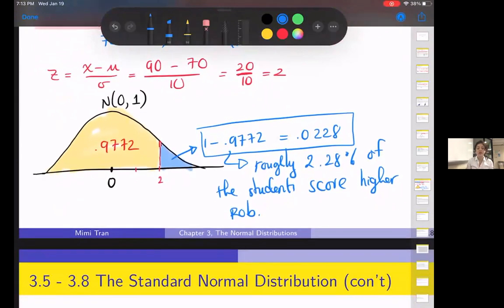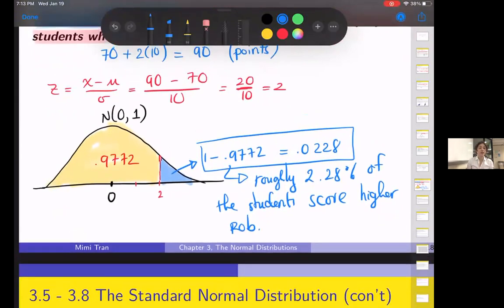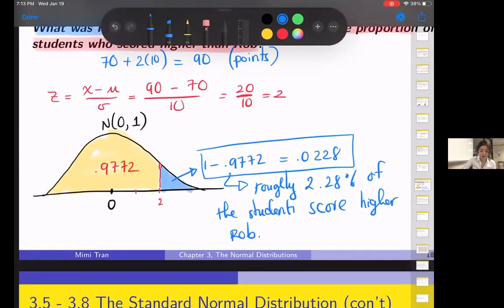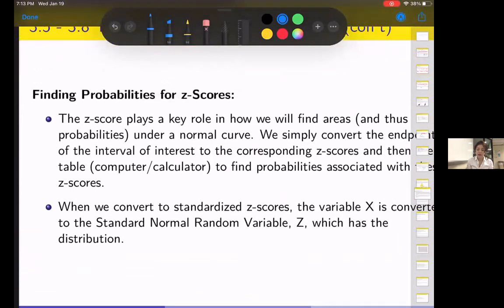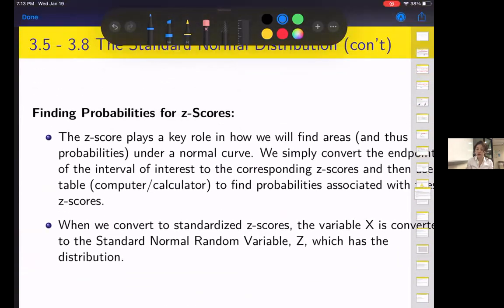All right, so that's the reason why we need the standardized score, so we can convert it into a standardized curve. So that curve right here, that standardized curve, where instead of normal mu, sigma, now mu becomes 0 and sigma becomes 1 for all standardized curves. All right, now I'm not going to ask on the exam. I'm sorry, on the exam, you're going to be able to use a table.